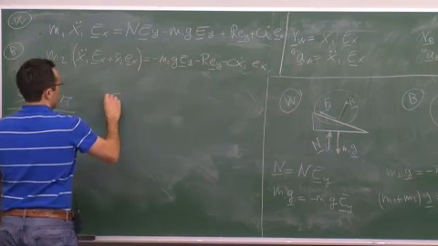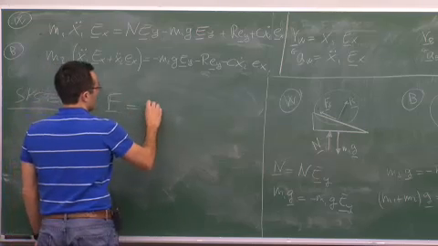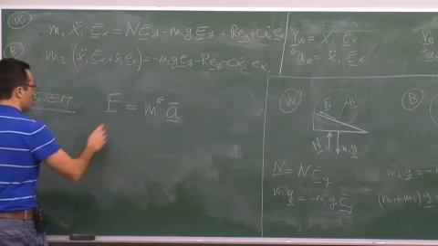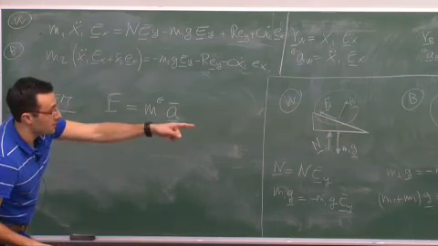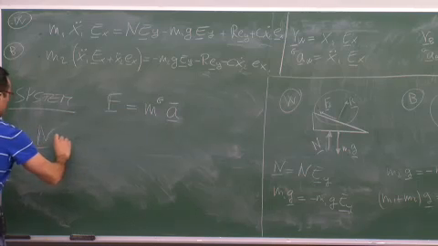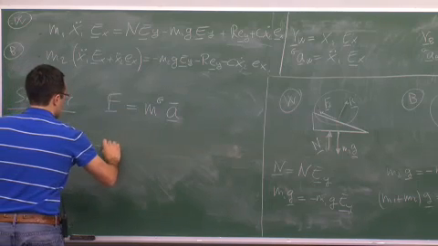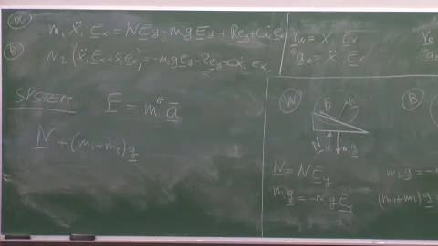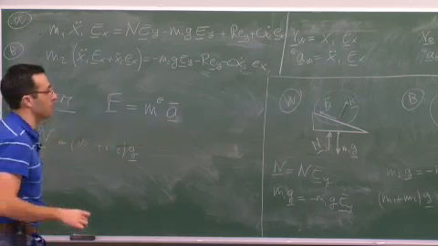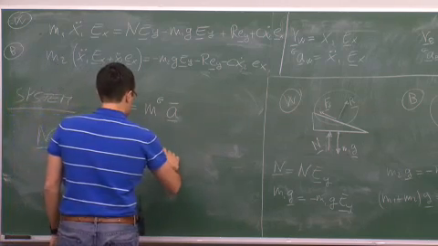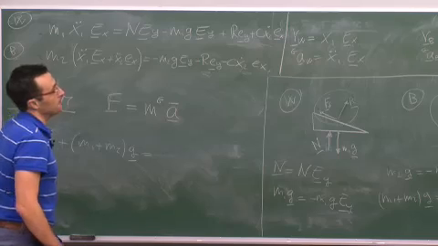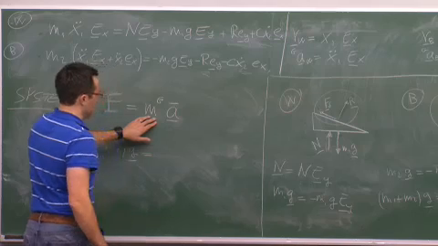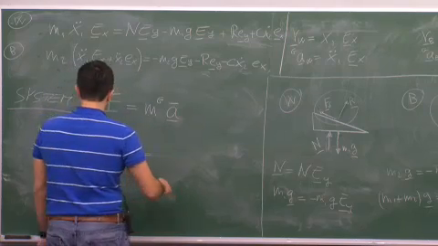I know that summation F, all external forces, is equal to total mass times the acceleration of the center of mass. What is F? F is only n plus m1 plus m2 g, right? That's all I see from that free body diagram. And this is equal to, what is the acceleration of center of mass now? How did we define it? Well, this m will simplify, right?